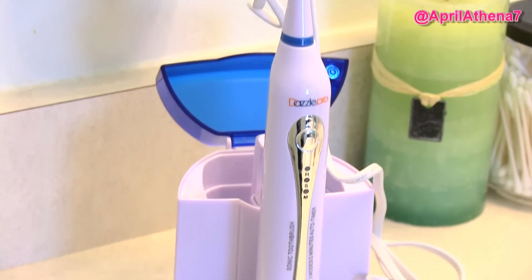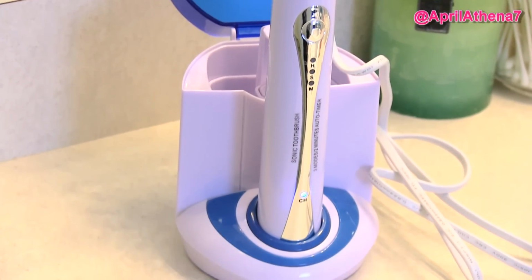And back in the day, I would use a manual toothbrush because I thought that was fine, and I would replace it every month. And my dentist actually recommended that I get an electric toothbrush. So now I use a DazzlePro electric toothbrush, and it actually has been the best thing I've ever done. It has a timer, and I can brush my teeth for 2 minutes, and it turns off automatically after 2 minutes. That way I won't have to set a timer or know if I brush my teeth for 2 minutes or not, because it's recommended that you do brush your teeth for 2 minutes.